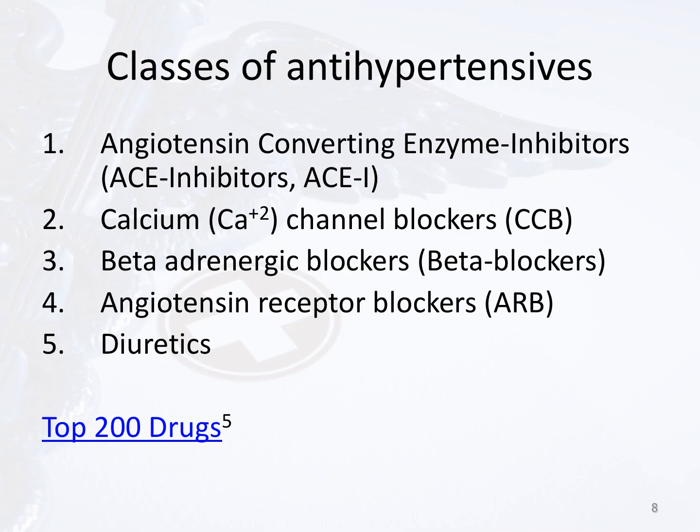Here is a list of the most common classes of drugs used to treat high blood pressure in order of prescription prevalence. So we'll go through each of these classes separately. Of note, the medications listed in this presentation, as well as the subsequent presentation on medications for coronary artery disease, will have a number in parentheses that designates their ranking on the top 200 drug list. That is, the most frequently prescribed drugs in the United States as of 2017, which is the most recent set of complete data.